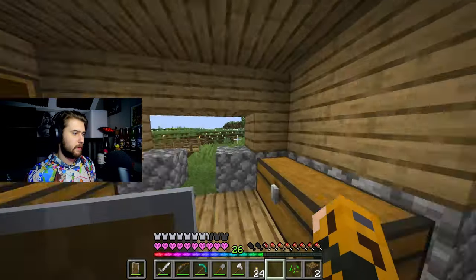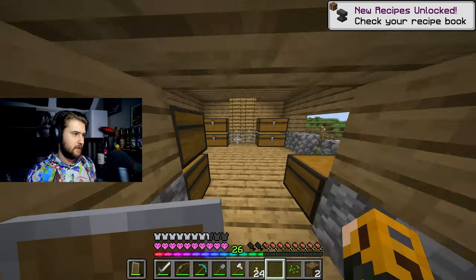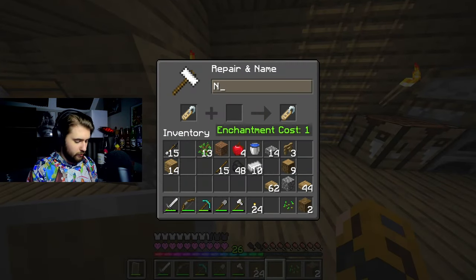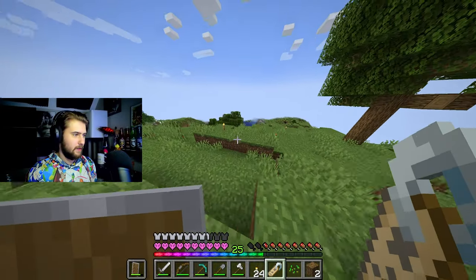Ooh, actually, we could probably make an anvil as well. Let's do that, so that way we can name at least one of our dogs. And that's one anvil. Let's place you right there. Where's our name tag? There it is. And let's name you Bjorn, to name the other dog that is on the ship. Because I think that would be a good name for the puppy on the ship.